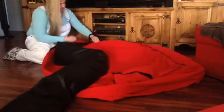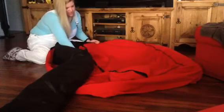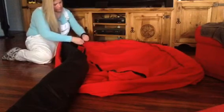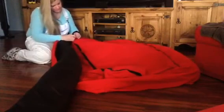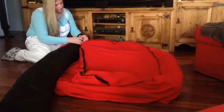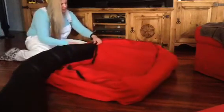So when they track dirt in, it stays on top of the floor. So I just vacuum my floor twice a day. I vacuum it in the morning, and I vacuum it before I go to bed, roughly. And this is really strong, sturdy Velcro, and sometimes I have to clean the Velcro itself, because when I wash it, all the hair from the dog bed itself gets on. But for the most part, I love this bed, and the dogs love it.